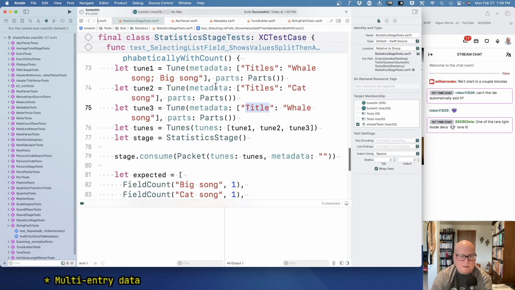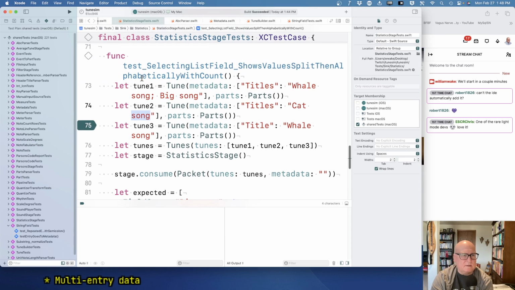This is sort of an artificial way of constructing a tune. But the titles... I don't know why it's coming out blank here. I would think it would come out with the full name here. Okay. Let's go to here.